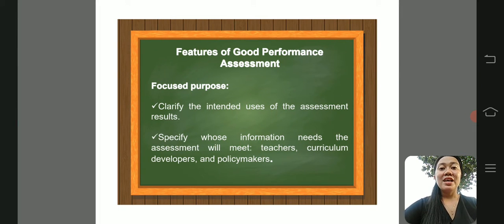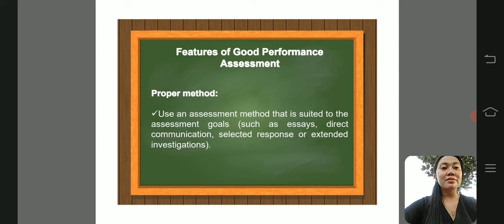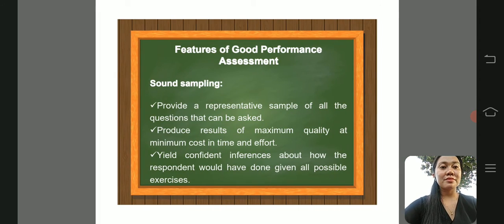Focus purpose. Clarify the intended uses of the assessment results. Specify whose information needs the assessment will meet. That will be teachers, curriculum developers, and policymakers. Proper method. Teachers should use an assessment method that is suited to the assessment goals, such as essays, direct communication, selected response, or extended investigations.